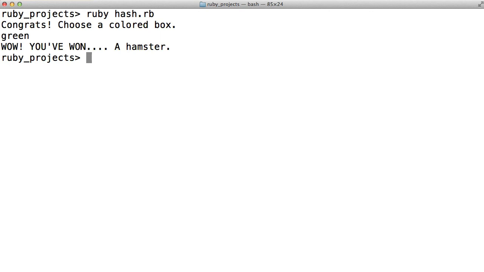Hashes are very common and an extremely handy tool to use in many different situations, and almost every Ruby program contains many of them. They may take some time to master, but you'll get used to them over time. Definitely try to practice creating your own programs that utilize a hash.